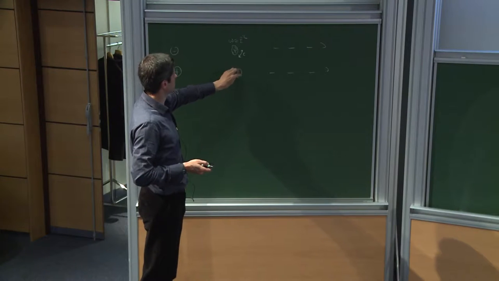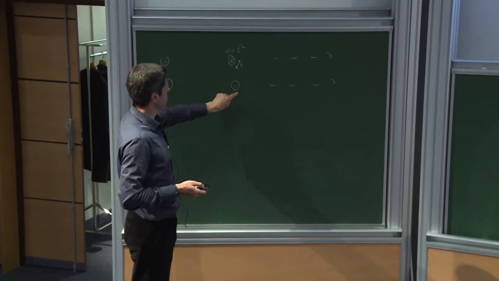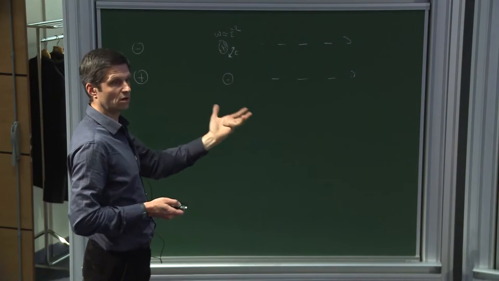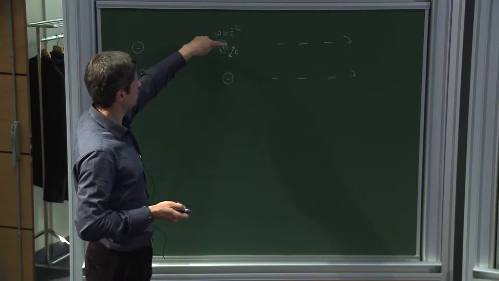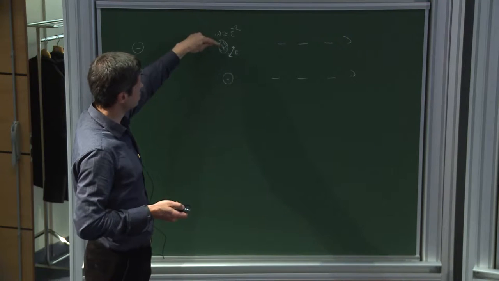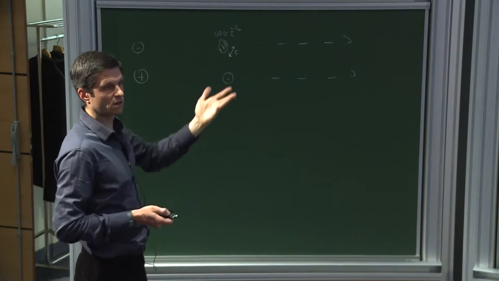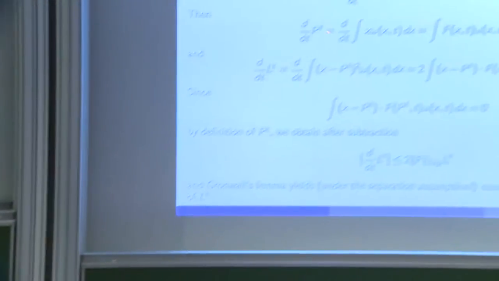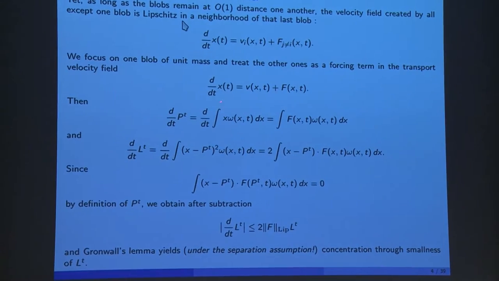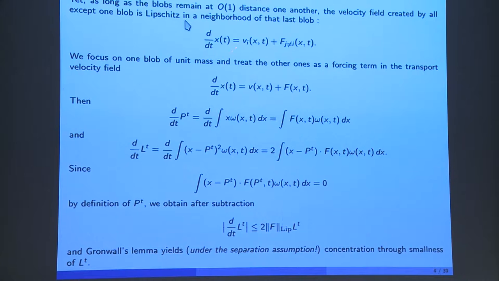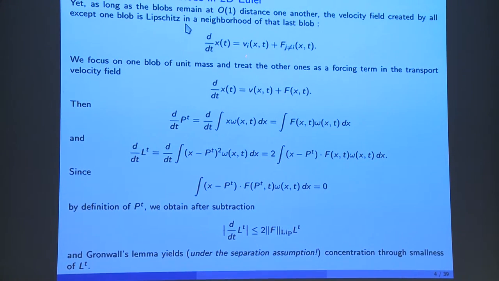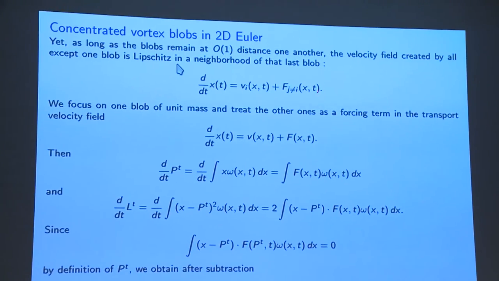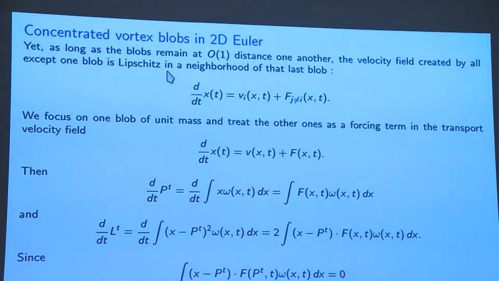Okay, and so when this patch is going to move by the Euler equation, I can consider the speed which is generated by itself, by Biot-Savart, and look at it as the singular object. But then there is also the speed which is implied by the other patch. And since initially they are at a finite distance, order one distance, then as long as they remain like that, I can treat this other term as a smooth or as a Lipschitz term. So what they did was, even if you have multiple patches, just consider one of those patches and move it with a flow where there is a velocity which is given by the Biot-Savart law of itself, and then the Biot-Savart law implied by the other patches, you just see it as a forcing term, as a Lipschitz forcing term. And it is Lipschitz as long as the two patches do not come close to each other.